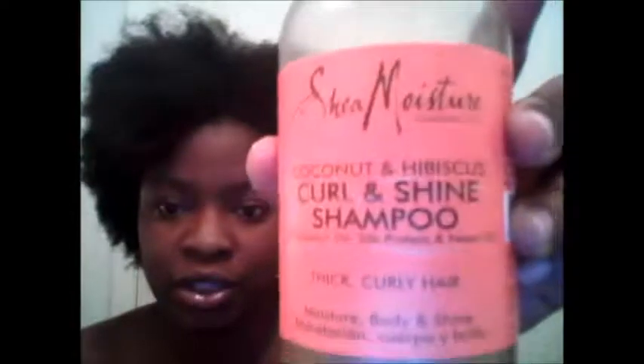I washed my hair with Shea Moisture Curl and Shine shampoo. My conditioner is Hella Hydration by Herbal Essences. My conditioner and shampoo really work the same — I love this combination, my hair likes it. I haven't really found anything else that works product-wise because I really just use oils.